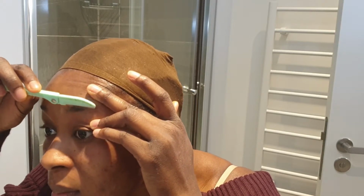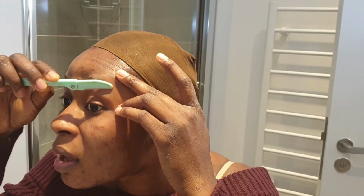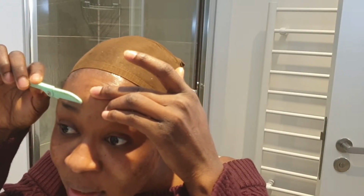And if you're a beginner and you want to learn how to get your eyebrow done, you're at the right place. So first thing first, what I usually do is prime my eyebrow. I usually use the concealer that I use to highlight the bottom bit of my eyebrow. After it's done, I use that to prime my eyebrow, but before that I use this to carve it. So I'm just gonna quickly do that. Take out any excess hair that we don't need, that we would not be working with today. Take them out, and then I'm going to get my concealer on it just to prime it a bit.